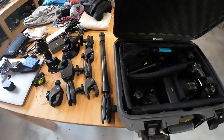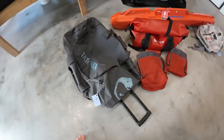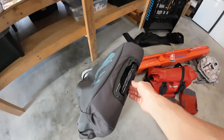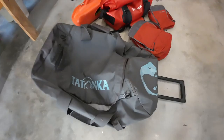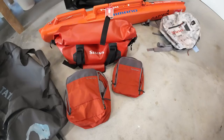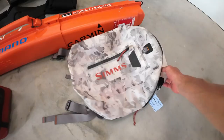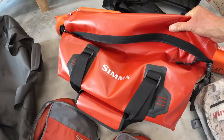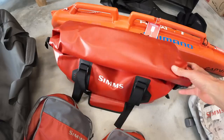Talking about luggage — this is pretty much what I take everywhere. I've got my big Tatonka bag, super durable and heavy duty with wheels on the bottom. I've been using that bag for seven or eight years with no issues — probably the best bag I've ever owned. Real heavy canvas material, it doesn't rip. I've got a bunch of Sims bags for organising your gear, and my backpack that I take on the plane. When I'm on the boat, I like to have a dry bag — this one folds up and I keep all my lures and fishing gear in there. Everything stays dry — there's nothing worse than getting your hooks rusty or pliers covered in saltwater.